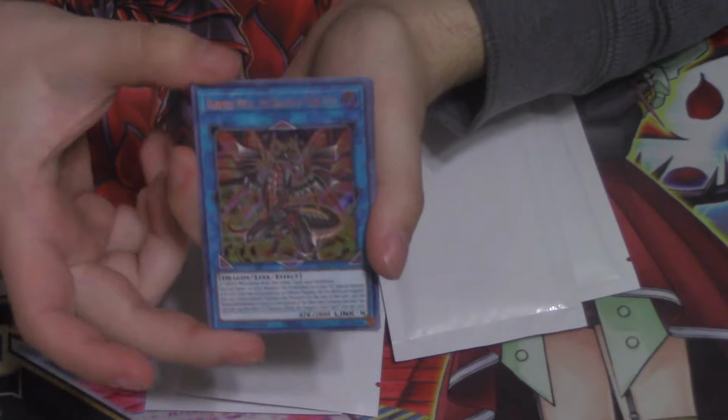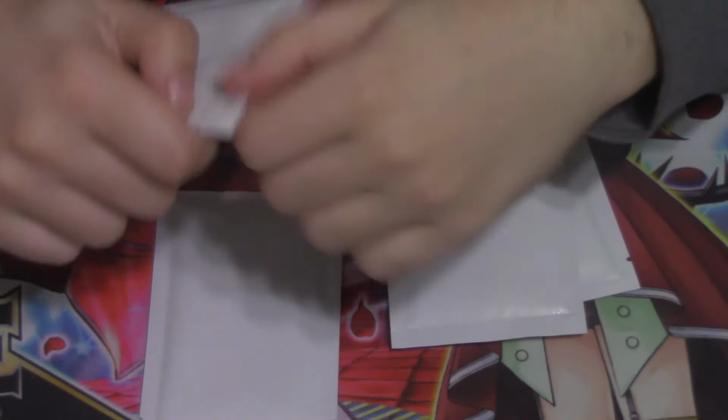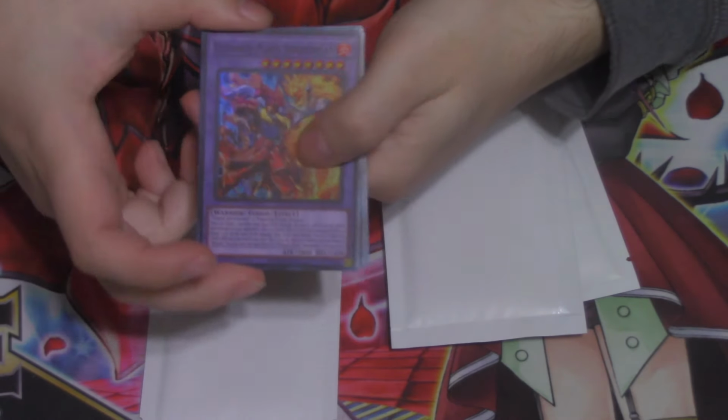Dogmatica Punishment. Oh, that's cool. It's like 3 or 4 bucks. It's the red eyes from the Battles of Legends. Personally, I like the jump version more. But the secret, I don't know. Maybe the secret kind of looks a little cooler. I don't know. I'd probably run the secret, but I keep the jump in the binder.